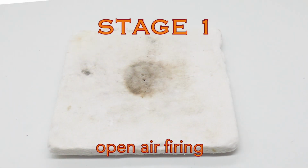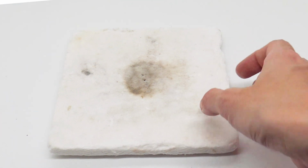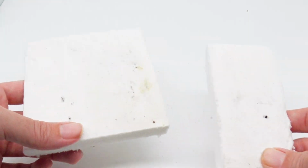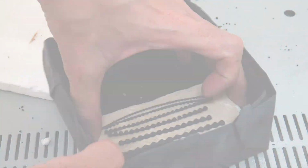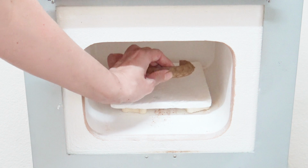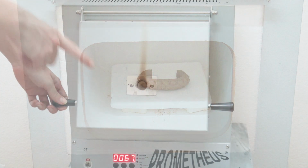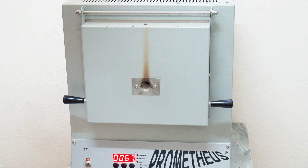First, we'll need a firing surface. A ceramic fiber firing board is ideal. It can be cut into smaller pieces that can be directly transported into a firing vessel. For larger work, place your work on the ceramic fiber board inside the kiln on lifted posts. Make sure to do this in a ventilated room. Leave the kiln vented as well, as some smoke will be produced while the binder burns off.